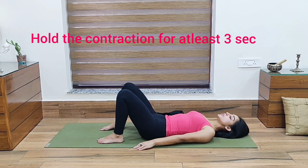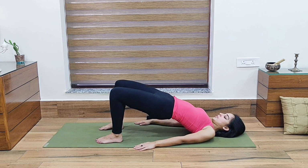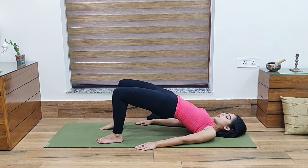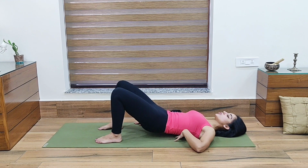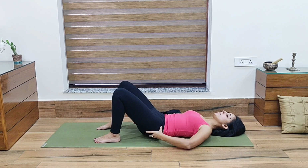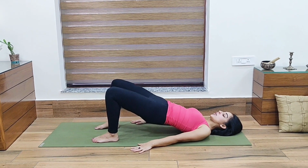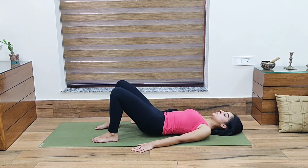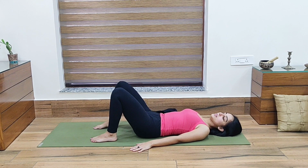If you want, you can also lift the whole hip and your spine. This way, the hip remains squeezed in, the pelvis is squeezed in. Now as you come down, still you don't arch your back. You have to press the entire spine and the pelvis remains engaged. Inhale, lift up. Exhale. So you can do it for 10 to 20 times.